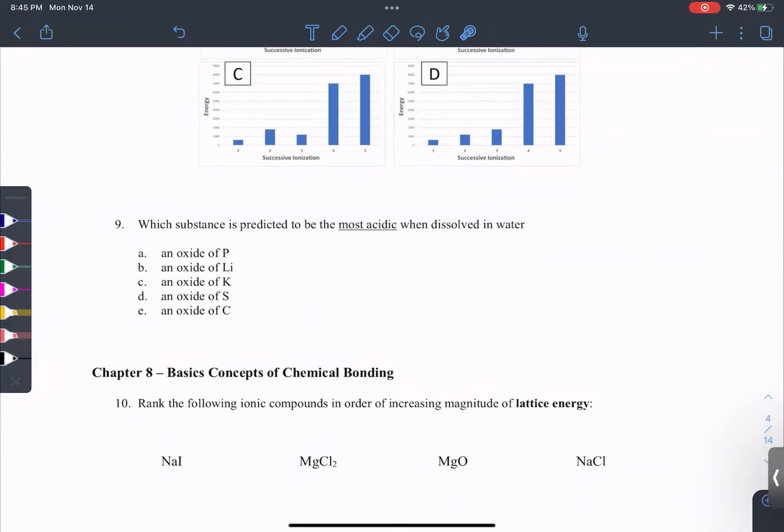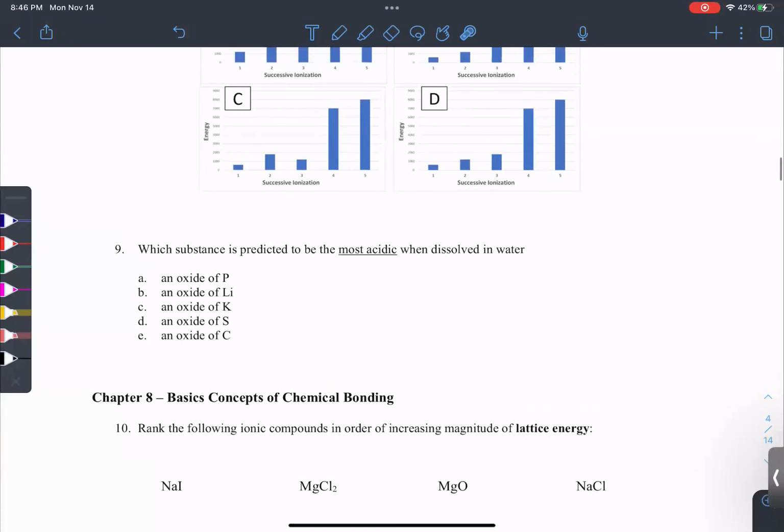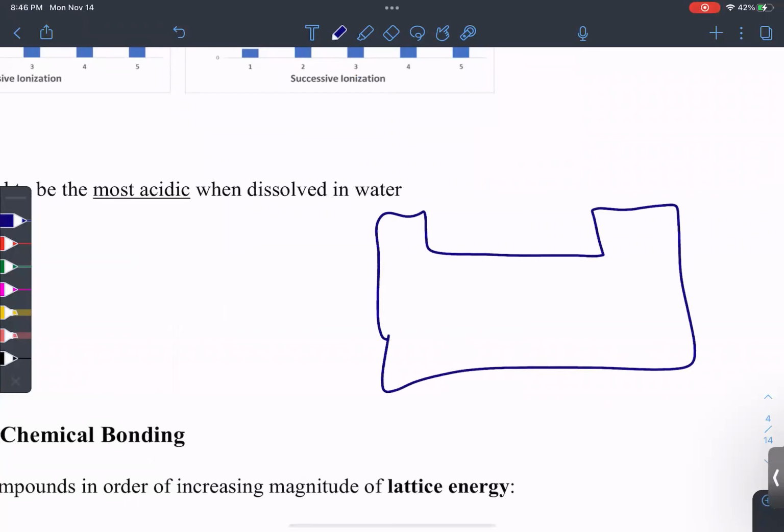Okay, so 9, what substance is predicted to be most acidic? This is a throwback to chapter 7, where we looked at different properties and measurements, ionization energy, electron affinity, and how the trends on the periodic table work, and how our N value for valence electrons relates to Z effective, and our trends for either removing or adding electrons. Attached to that chapter are trends on the periodic table of non-metallic versus metallic substances. I like to just memorize, here's my crappy periodic table, that cesium is the most metallic element, and fluorine is the most non-metallic element.